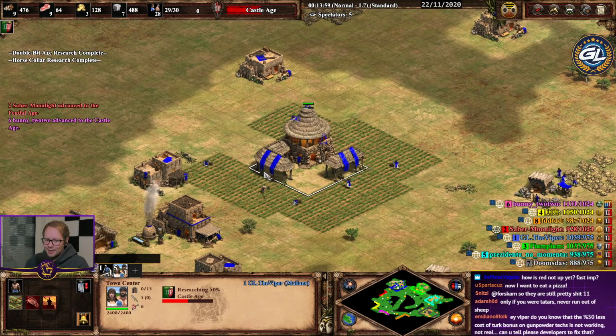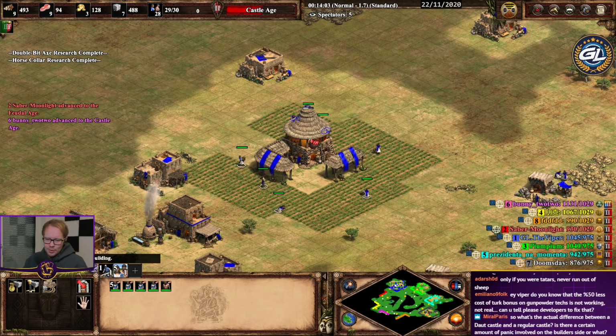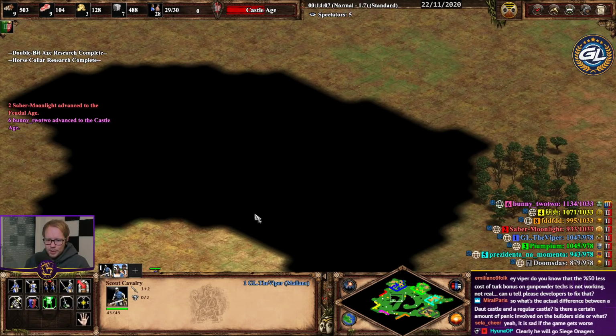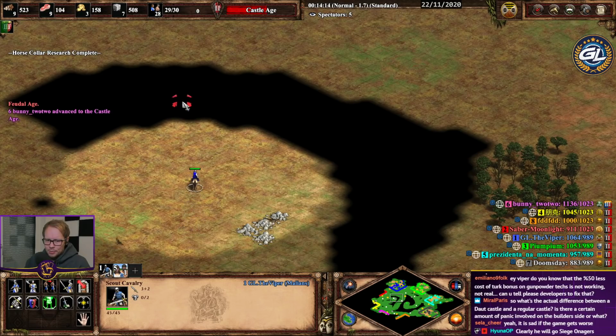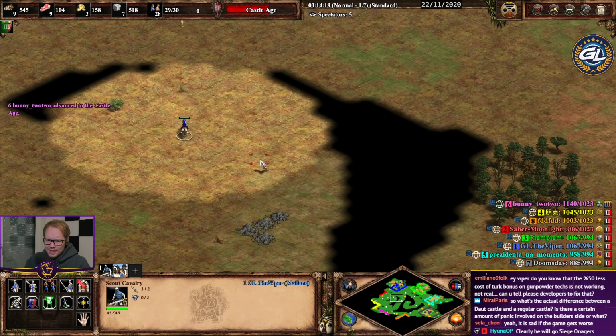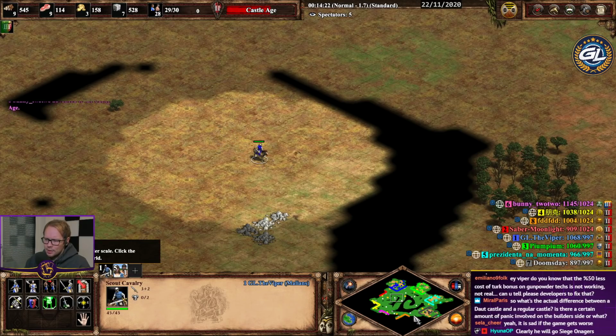I hate that strategy. Hey Viper, do you know that the 50% less cost of Turk bonus on gunpowder tech is not working? Not real. Can you tell the developers to fix that? 50% less cost of Turk bonus on gunpowder tech is not working.